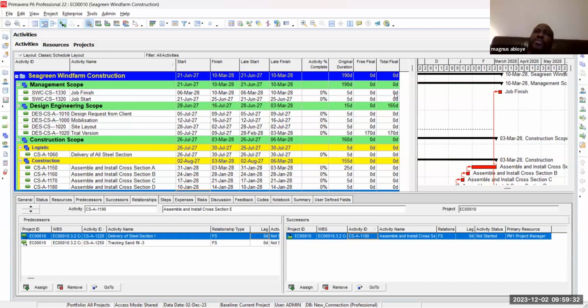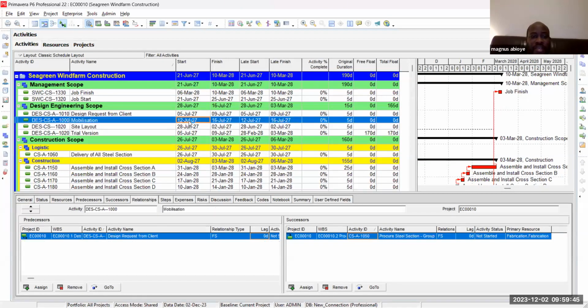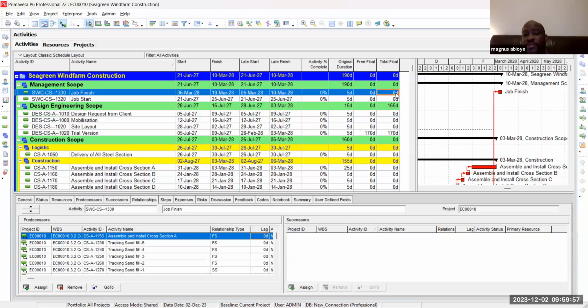When something is zero, what that implies is that if anything affects the preceding activities, the activities at the back of all these, that is zero. If anything affects this date, it will push this date, and this date will push the succeeding date, and the succeeding date will definitely push the total finish date.